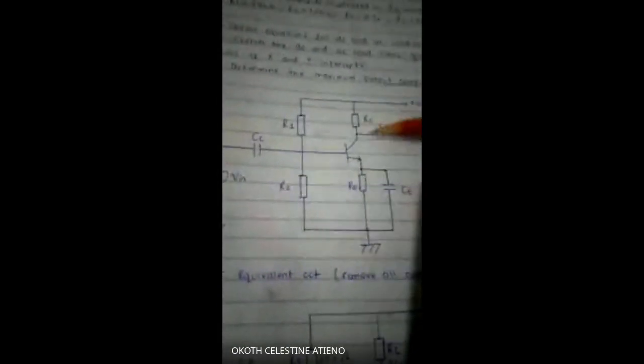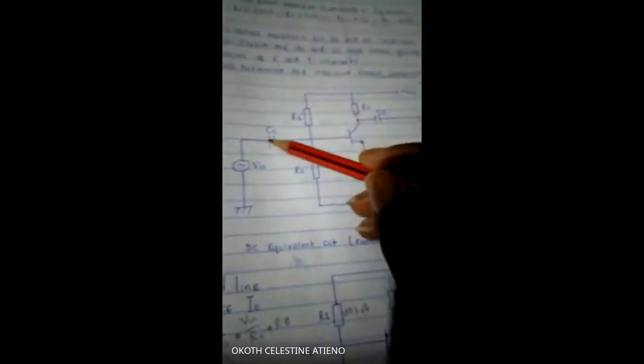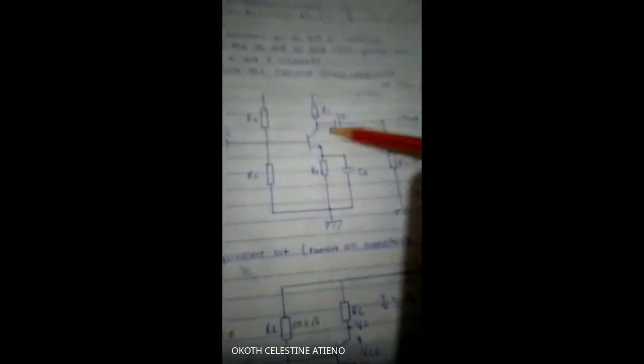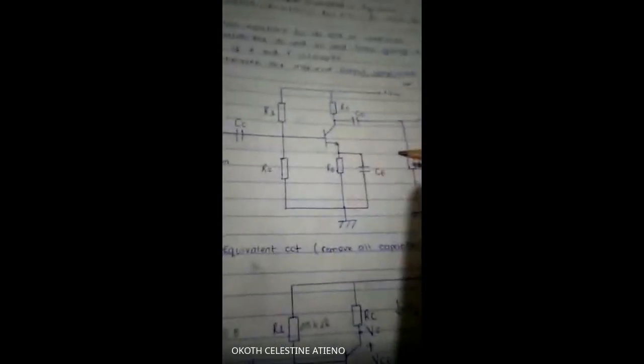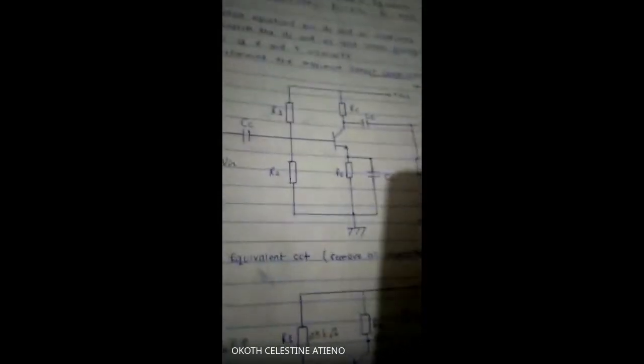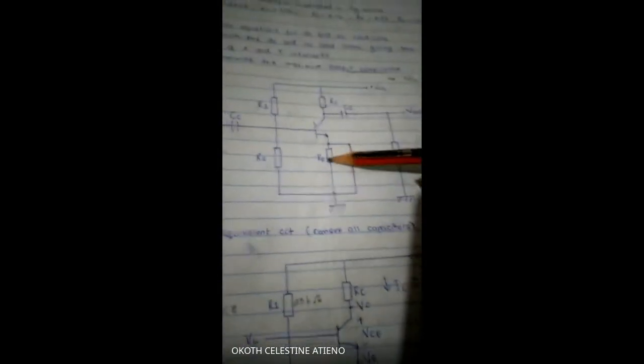So let's move on to AC. In AC, we bring VCC to ground, so R1 and R2 will come to ground, and the emitter resistor will be in parallel. Capacitors will act like short circuits. Here the resistor will be shorted out, because current will definitely pass through a path of low resistance. Since this will just be a wire, it's a short, so this one will be shorted out.